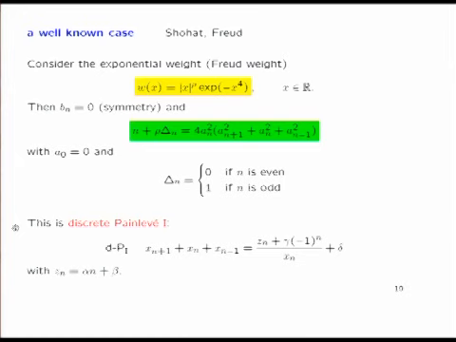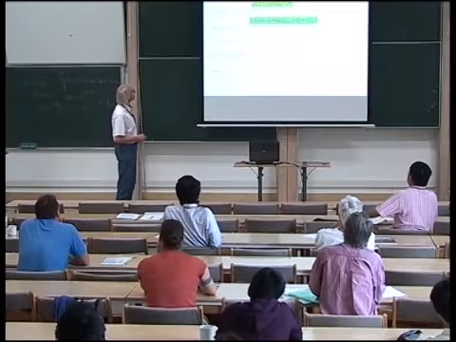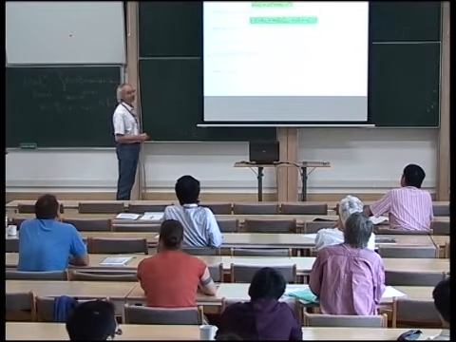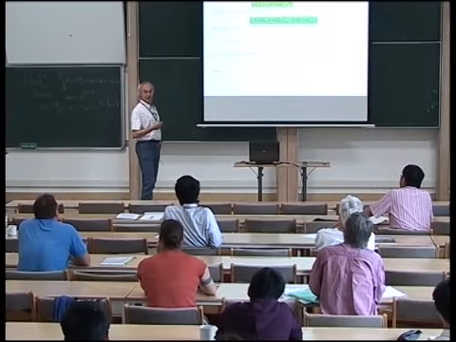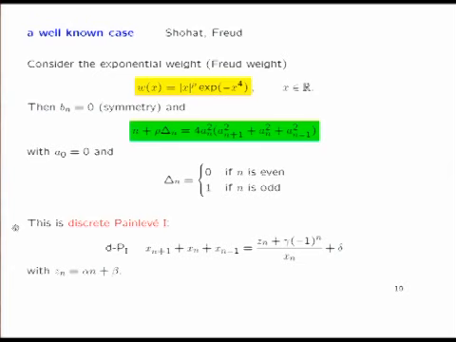People didn't really get too much out of it. They got the asymptotics of the recurrence coefficients out of it. They also found that the one that you need for your orthogonal polynomials is a special solution which remains positive. It's the solution which starts with a_0 is 0 and remains positive for all n. And then it was recognized that it's really a particular case of this discrete Painlevé 1 equation.